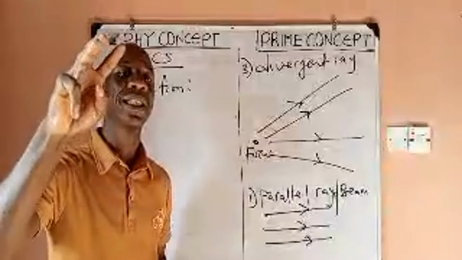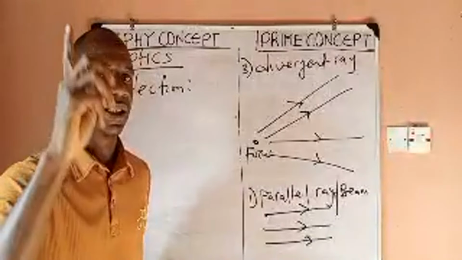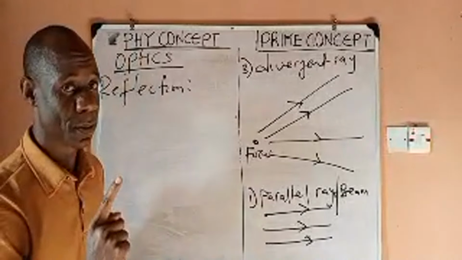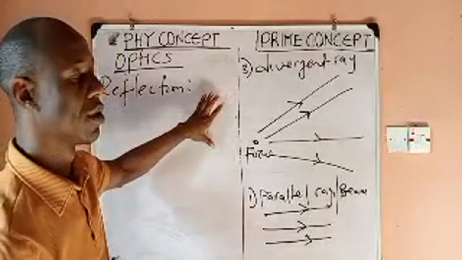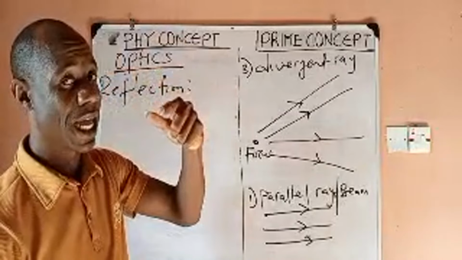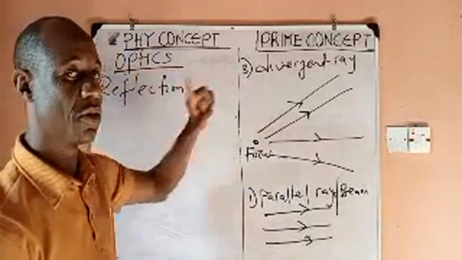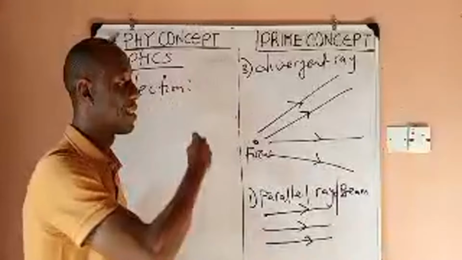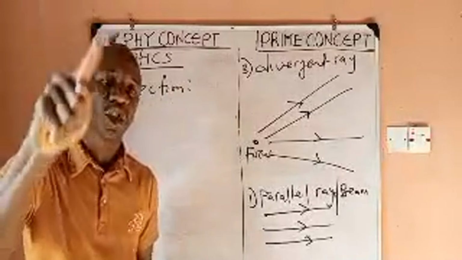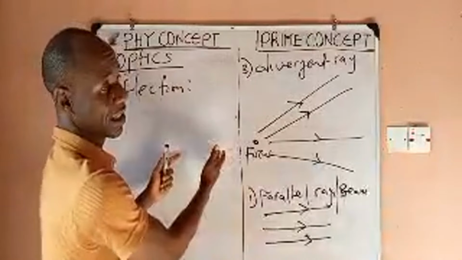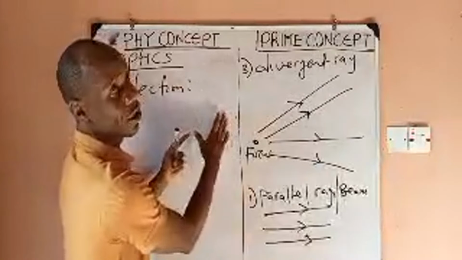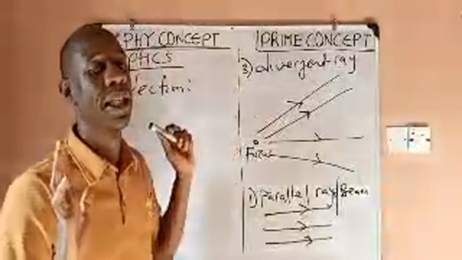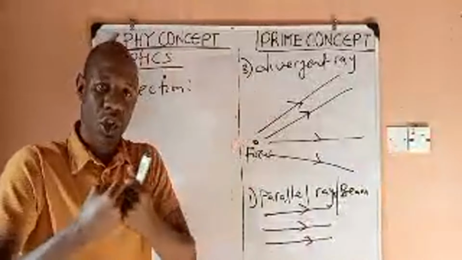When you incident light on a surface, the three things that can happen to that light are, one, that light can be reflected. If I flash light on this board now, you will notice a reflection in your eyes. You won't be able to see clearly because of reflection. The second thing that can happen to light incident on a surface is absorption. If you flash light on this thing, not all the light would bounce back to you. Some of it would stay here and you can't see it again. So it means that this board has absorbed some of it.